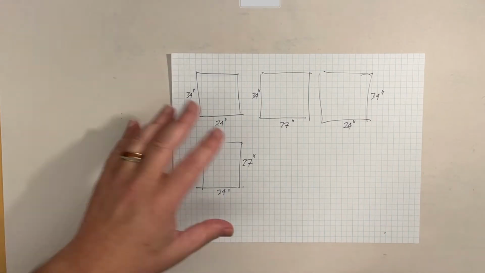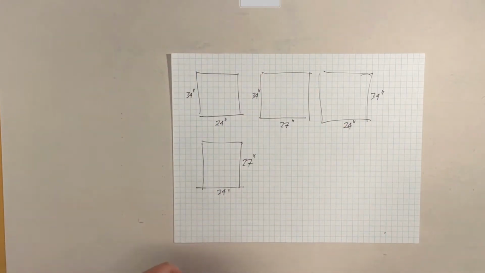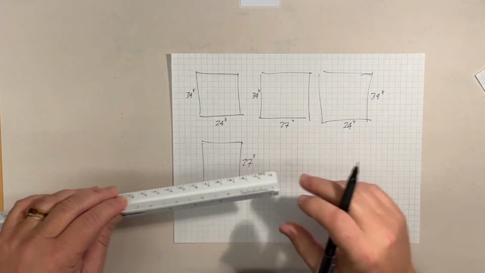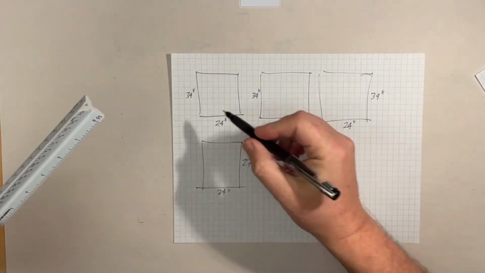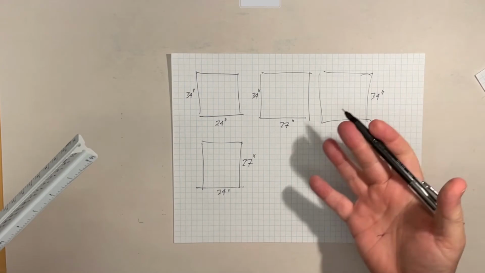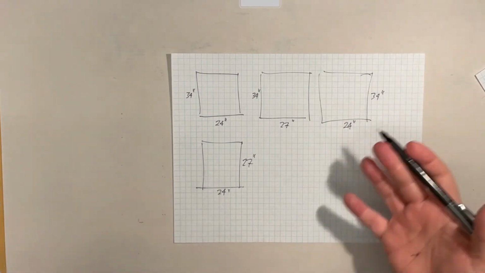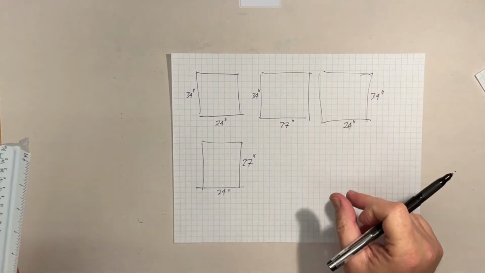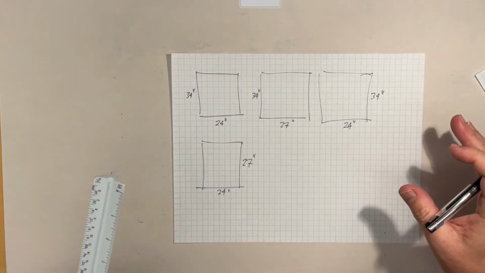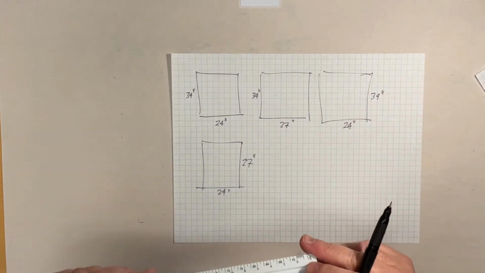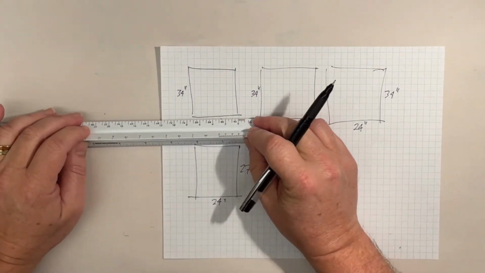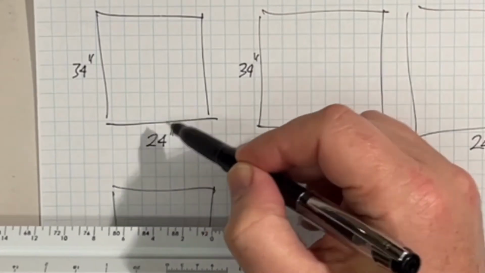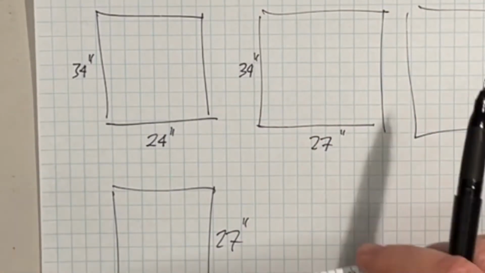So I need to find a scale that will accommodate these size rectangles and figure out what that scale is that will fit on the 8.5 by 11 piece of paper. So I'm going to take my scale rule, and the sizes that I just sketched are probably about the right size. I want to make sure that they're small enough that I can leave some space between them, but they're large enough so that I can get some detail in. So if I were to, let's just arbitrarily look at 1/4 inch scale. So this, in 1/4 inch scale, this is 8 feet, and it needs to be 2 feet. So 1/4 inch scale is too small.